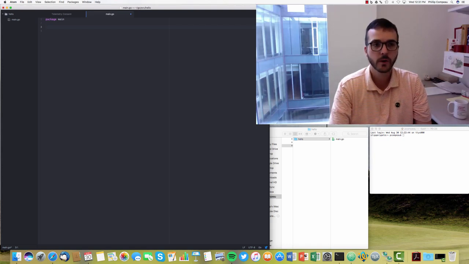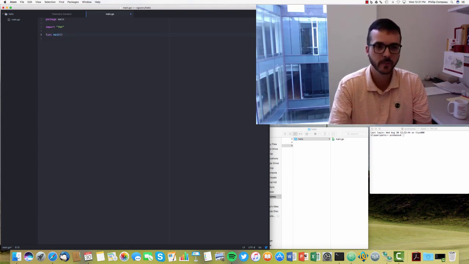We also want to import a package called fmt. fmt is going to allow us to read and write to and from files, as well as to the console. So that's some Go code that's already built in, so when you installed Go, it's already there behind the scenes. So we're ready to go now, and we can put our runnable code in what's called func main.